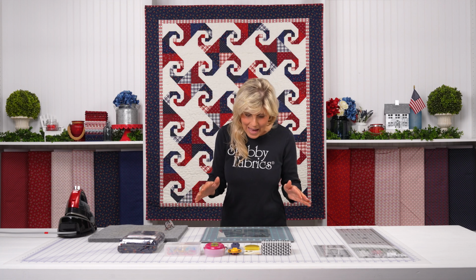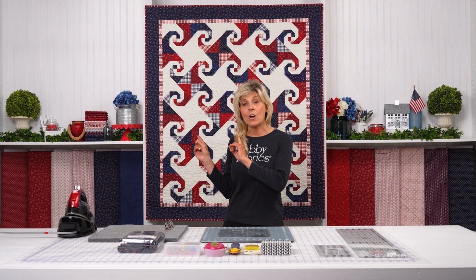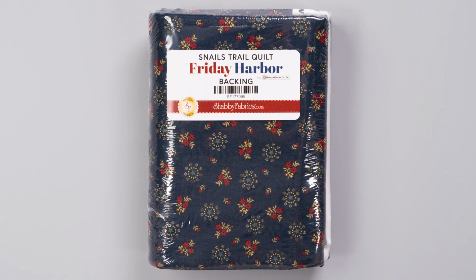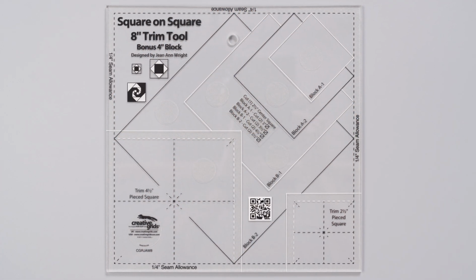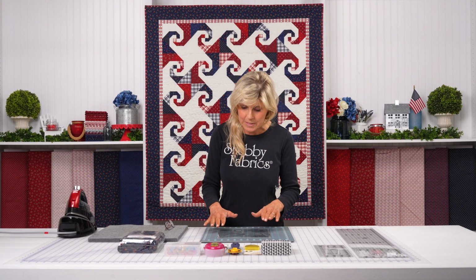And I love that. Tools that take someone with limited experience and can quickly advance you to being able to accomplish a quilt of this caliber. So if you haven't already picked up this kit and the backing, after this you're going to want to make sure you do that. The tool is required to make the block because everything is oversized and we're trimming up with each round. So let me just show you how this works.